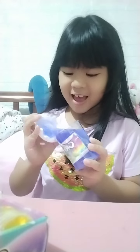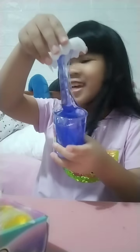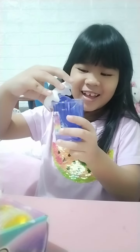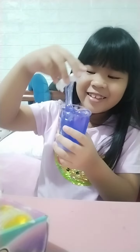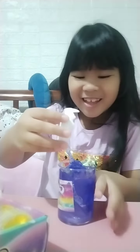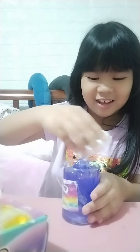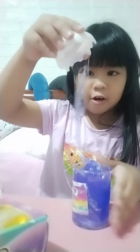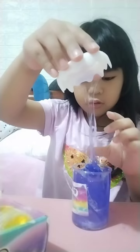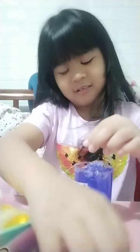What is this? I know, this is sticky. Guys, this is sticky! Guys, I'm scared. Mom, help! I'm scared to touch it. It might stick on my hands and won't come off. Whoa. Oh, it's a mud. Oh, yeah. Crystal mud. Oh, okay.